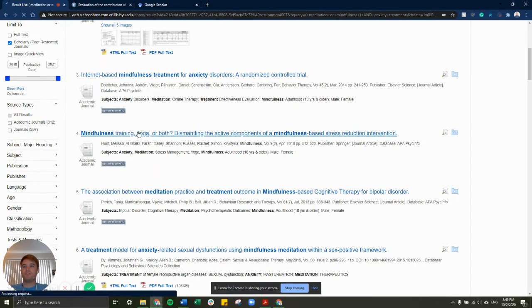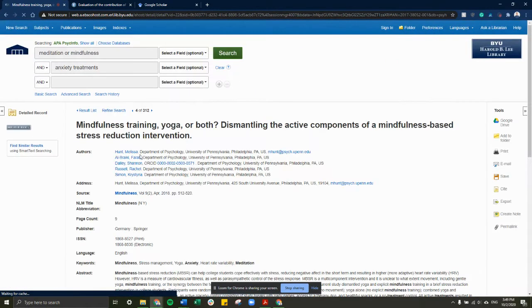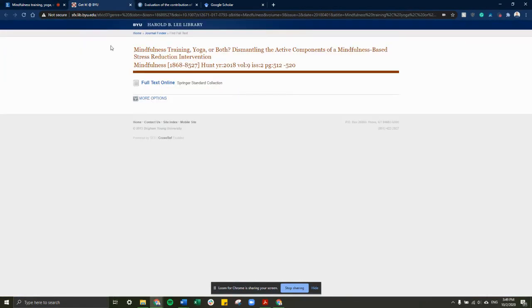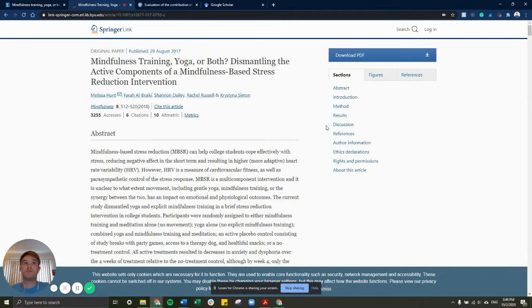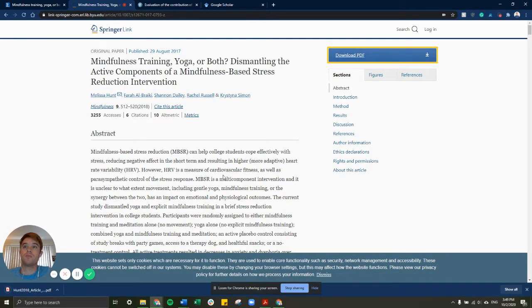Cool. So now we'll jump into one that maybe we won't have. It'll be a little different. Get it at BYU. Great. Click on that. So it showed us a little bit different. We didn't just have PDF access right away. Click on the full text online. Now it takes us to the actual place where we can look at the article, like the actual website where the journal's held. As always, you can find the PDF downloads anywhere you go, and so I would always do that as well. Just download it so that you have it handy, because it's super useful. And that's basically some of the tips and tricks for that.